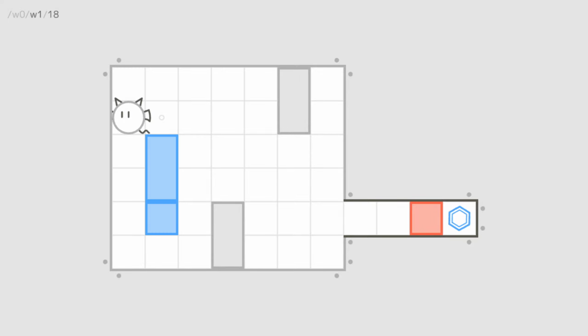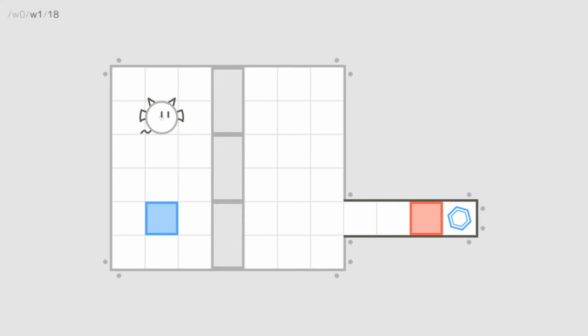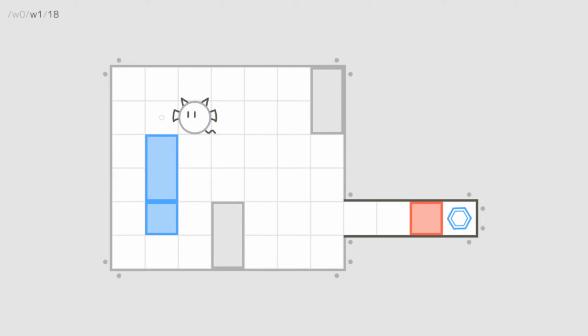If I do that now, we lose it. So I want to move the bottom one towards the right if I could, because these two can't ever leave their respective directions. This can't come off the top wall, and this can't come off the bottom wall. There's something here.